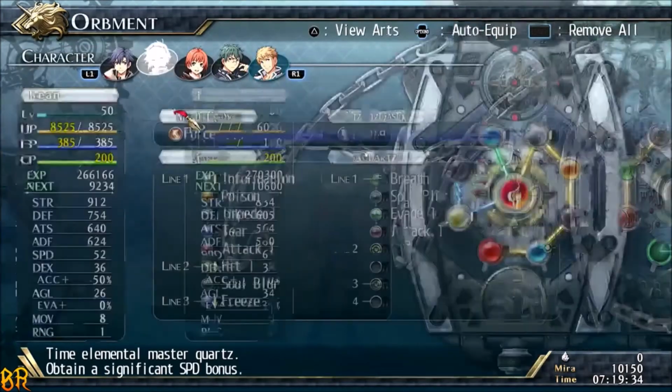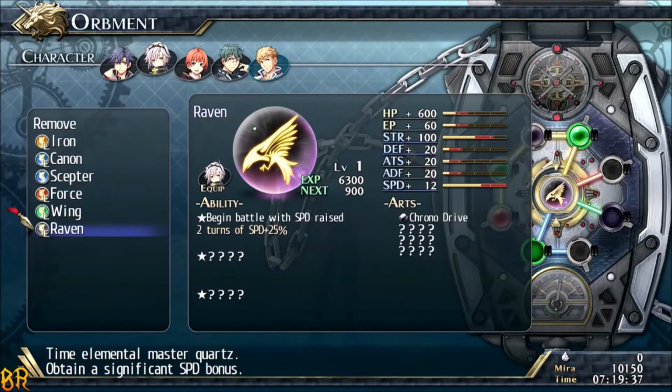Master Quartz wise, she comes with Raven, which grants her a pretty high speed and strength boost, but very little of everything else. She starts the fight with boosted speed for 2 turns, and she also gets the Art Chrono Drive. While leveling up, Raven will grant her the ability of extending the period of time she has boosted speed at the beginning of combat. She will get extra speed when her HP are low, and at level 5, the highest level of the Master Quartz, she will also get a boost in evasion.